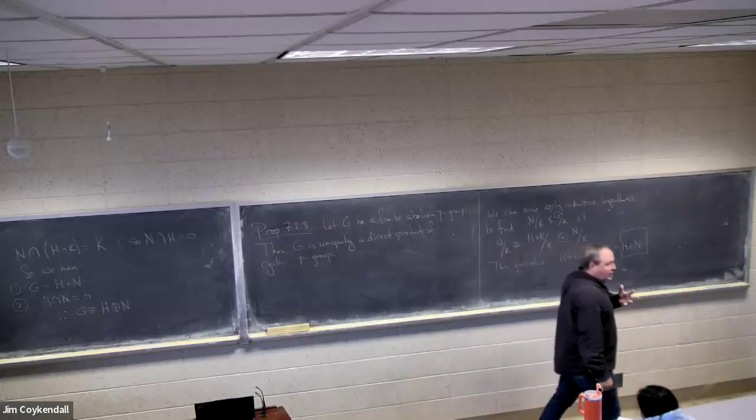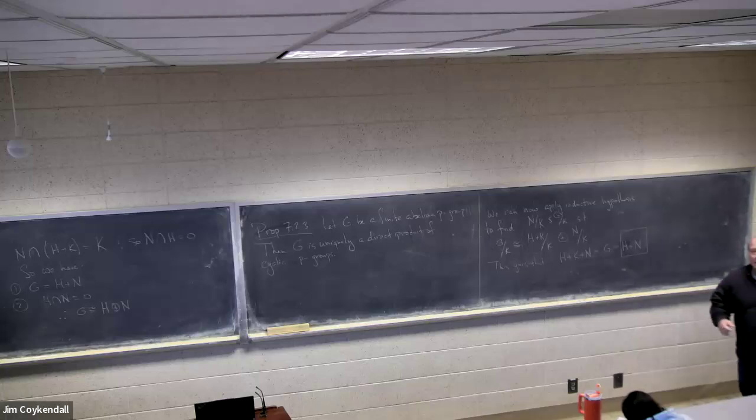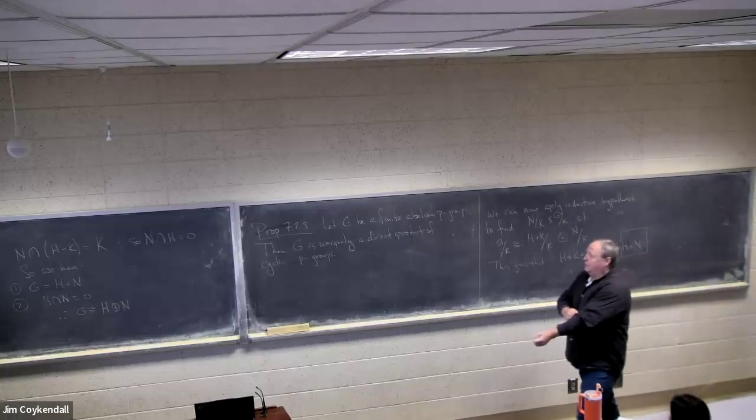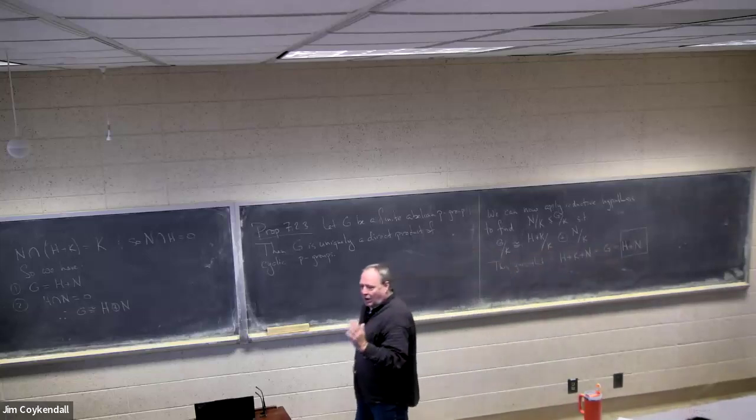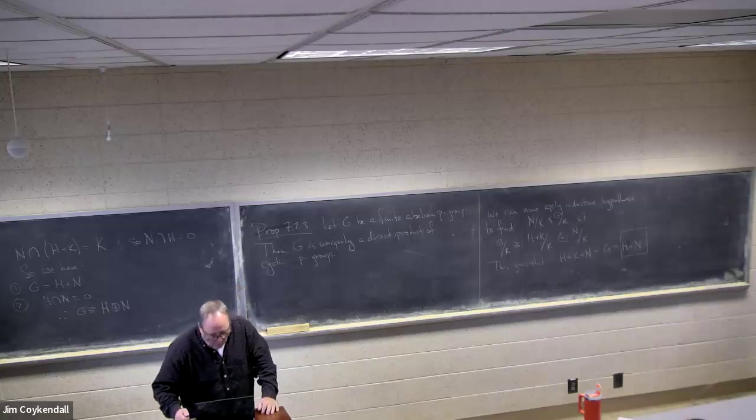Yes, so that's really cool. If I could walk up to you on the street, and I give you a finite abelian p-group, then you can write it, in fact uniquely, as a direct product of cyclic p-groups. So you can always decompose it into this product of cyclic groups. Why is this true?